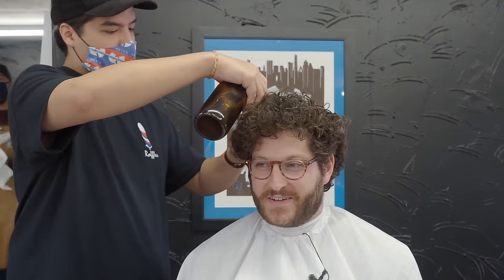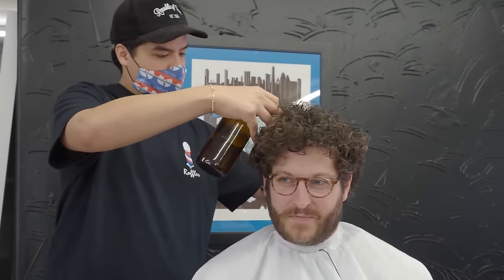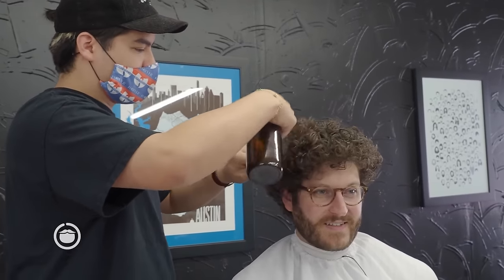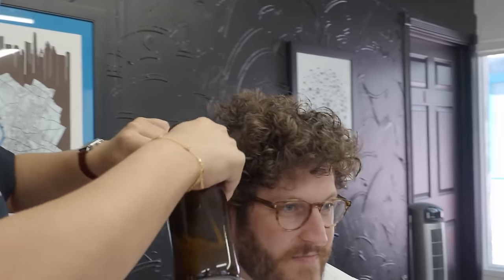Sounds good, man. This has been a long process of getting the curls to a point where I could figure them out. In high school, I had a lot of hair like this, but I always combed it and brushed it, and it quite literally froed. I just didn't understand grooming. A high school kid, it wasn't really a priority. But as I've gotten older and more confident in the hair, I've just wanted to let it do its thing. Exactly. I'm glad you embrace your curls. A lot of people, grass is always greener on the other side. I get curly hair dudes saying, oh, I wish my hair was straight, and straight hair guys saying, I wish my hair was curly.